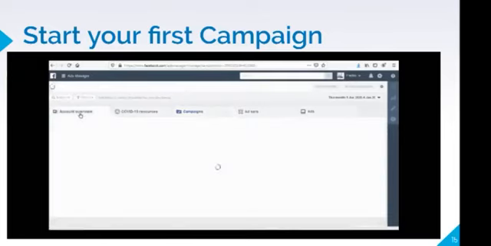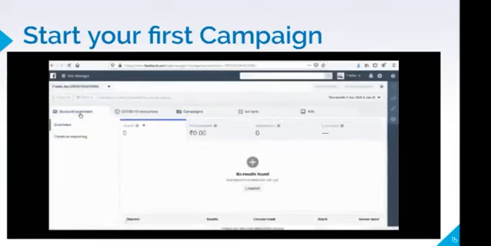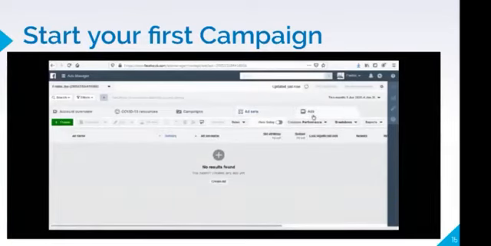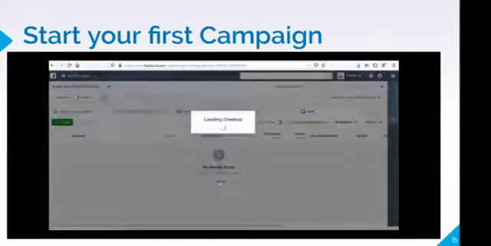So these are different tabs over here. You can look at the account overview: how much budget you have spent, how many impressions you have, how many people are able to reach your ads, how many people have clicked your ads, your campaigns, and ad sets. Under campaigns, you can have different sets of ads that you want to run in different countries or different localities. You can decide on that. At present, everything is 0 because I have just started.